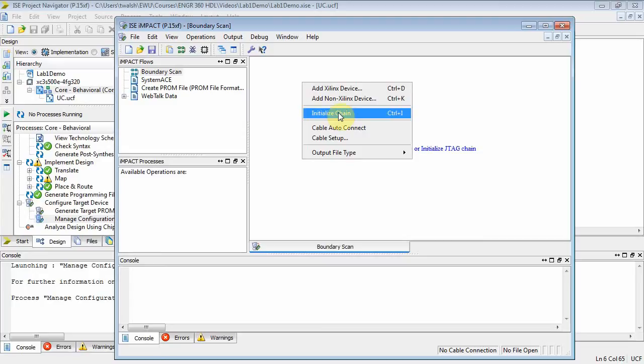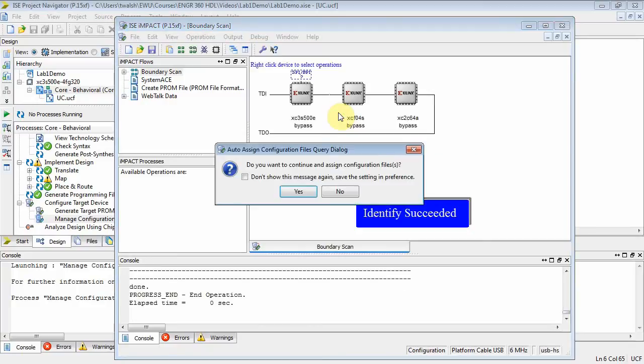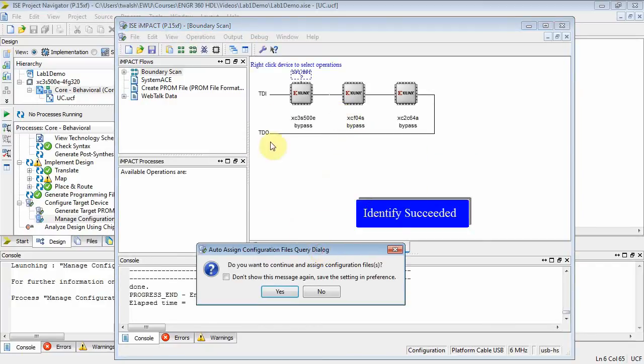Now before you did this you should have powered up the board. You apply power to the board, turn on the power switch, let it completely power up, and then connect the USB cable to your PC. Okay, that should have been done just a few minutes before this step. Okay, and now at this point we were able to talk to the device through USB. Now you might get an error, in which case you might need to try other USB ports on the PC.